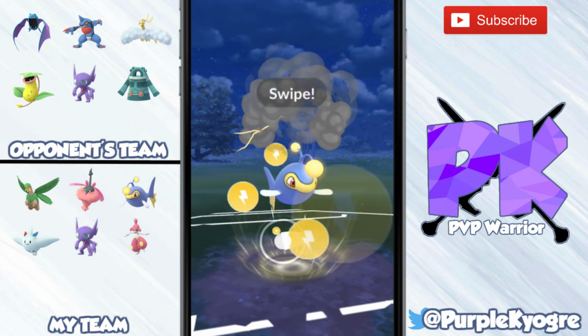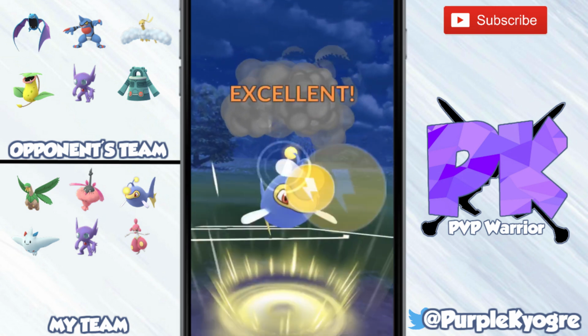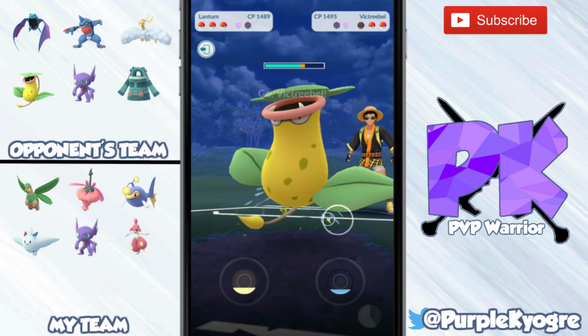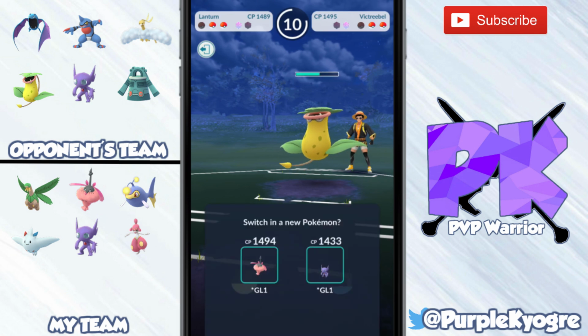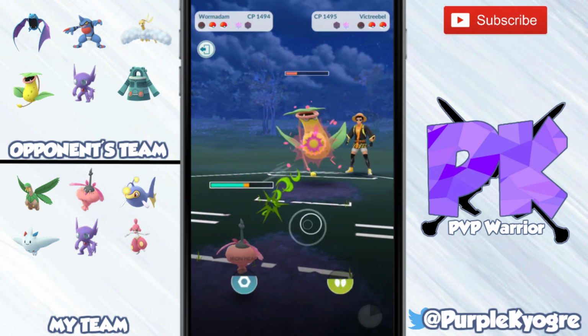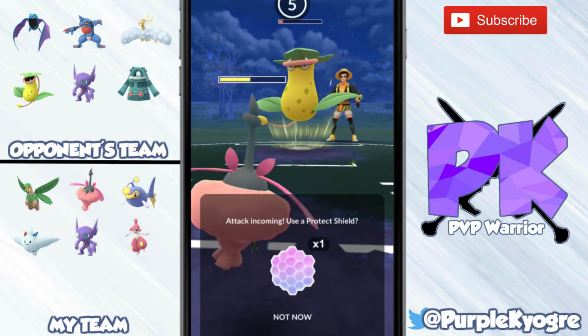So we have the Lantern out. Gonna go ahead and use that Thunderbolt to knock out his Sableye. I was kind of expecting the shield, but it makes sense not to do the shield because he brings in his Victreebel to be able to knock out my Lantern. So that was actually a good play.